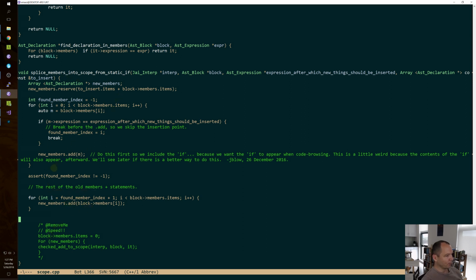Well, here's really what we want to do. We want to iterate over all of to insert, and I'm going to type this out into a comment.